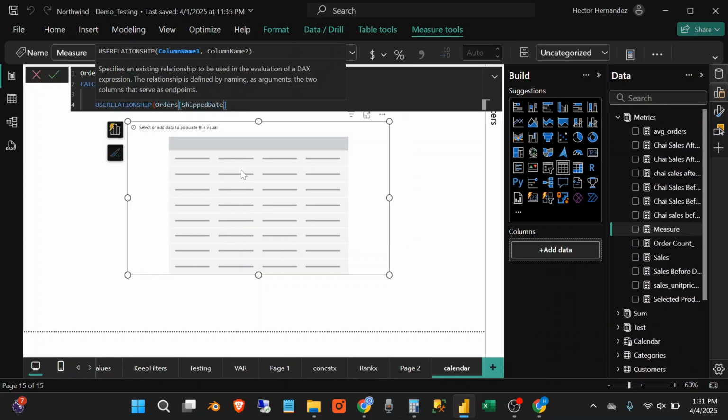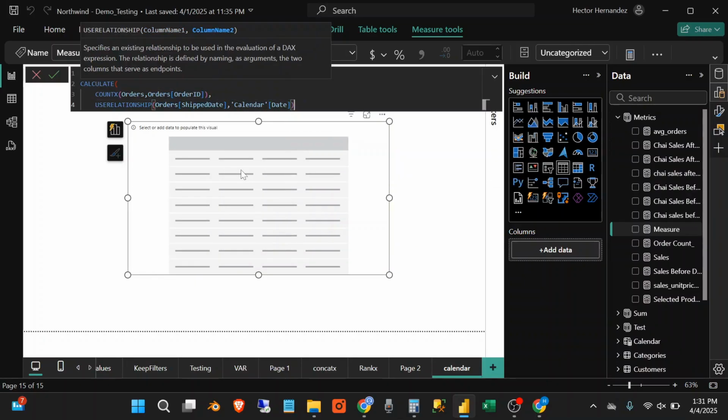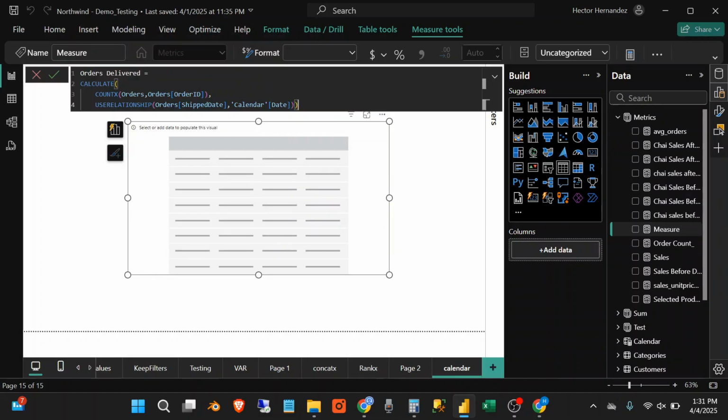So ship date, date from the calendar table. I have to change the name of this too. It's ship date. I think there is a deliver date in that table as well. And if we wanted to put the orders delivered, we just have to first make a relationship between delivered date and the date in the calendar table. But orders shipped, so that all looks fine.